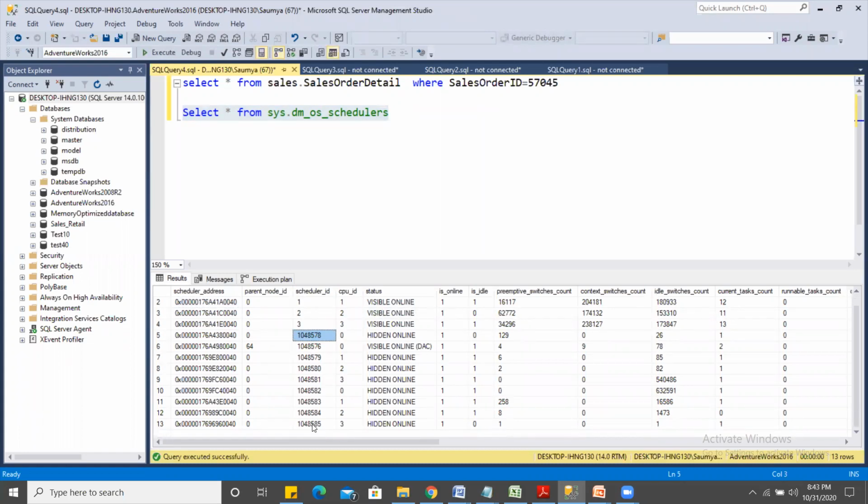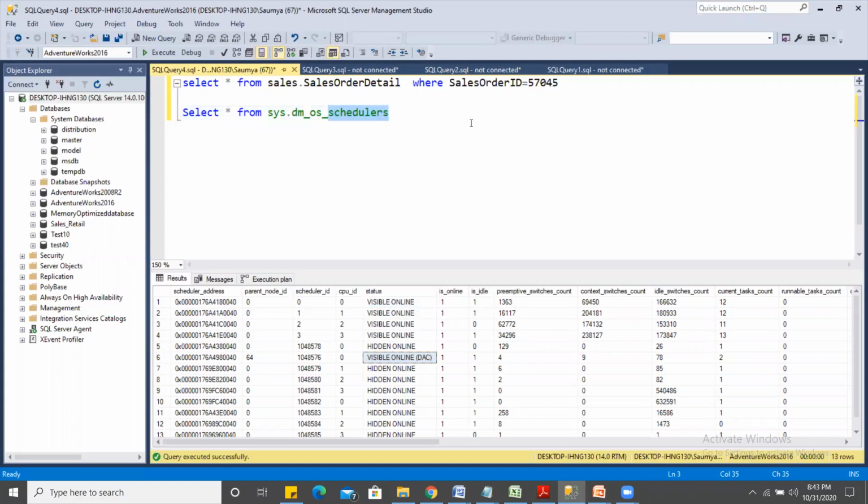They are responsible for managing background processes of SQL Server. Here you have user schedulers that are visible and online, 4 schedulers tied with CPU ID 0 to 3. One more scheduler is here that is visible online. This is reserved for the dedicated administrator connection.